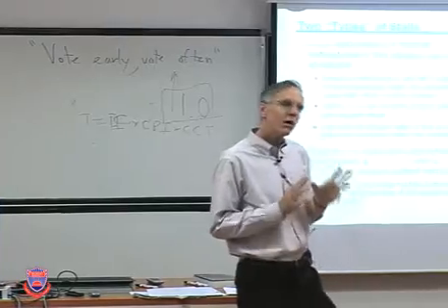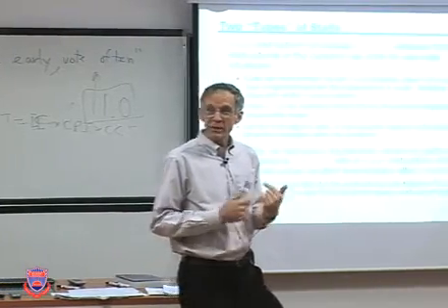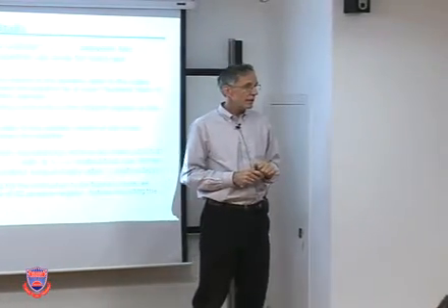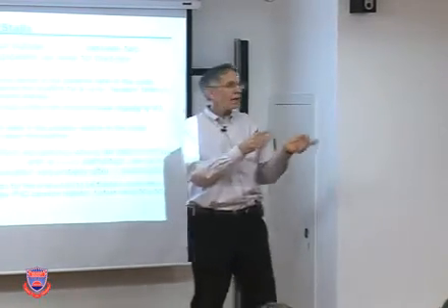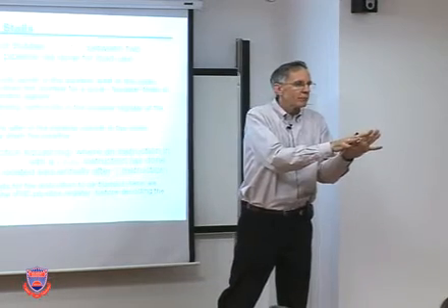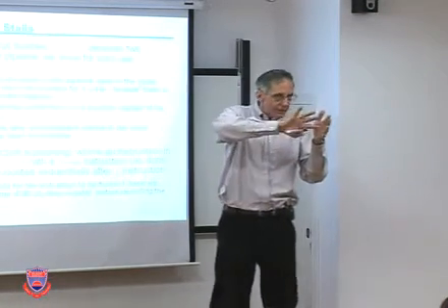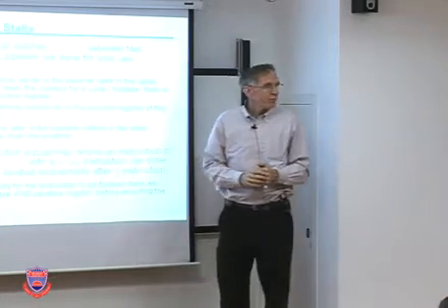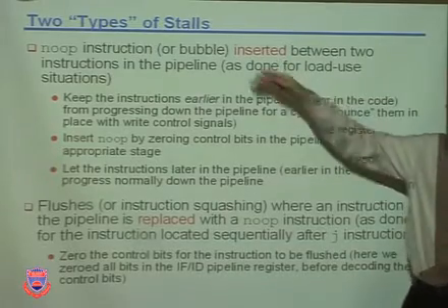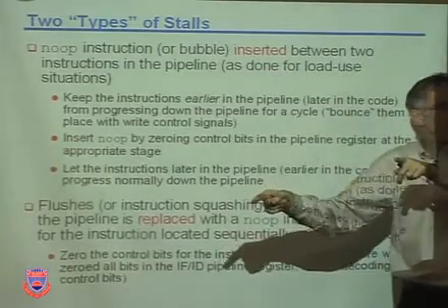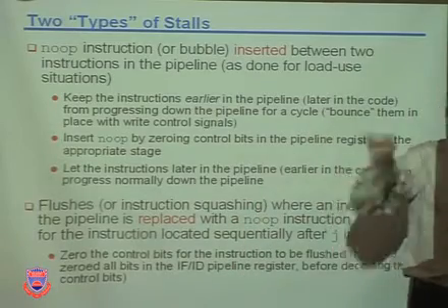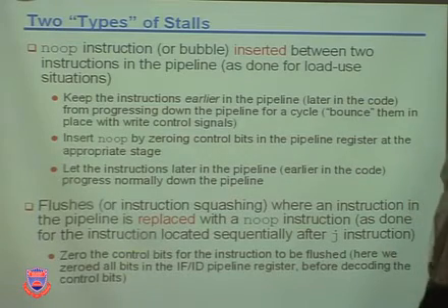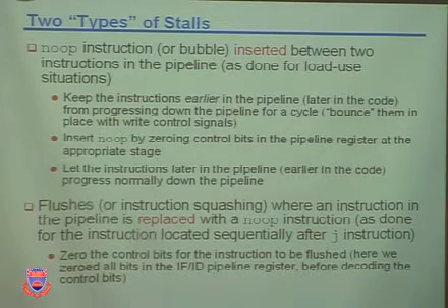All right, let's think about this. We already saw the kind of stall that we had for the load use hazards for data dependencies. Remember that kind of stall? You fetch something and decode it, and now you want it to wait there and not move forward and just let the ones that are ahead of it in the pipeline finish, but to hold something partway through the pipeline, right? We did that before. That's inserting a NoOp between 2 instructions. So here we go. Fetch it and put it in the pipe. Fetch it and put it in the next one in the pipe. They're moving along, and what I want to do is right there put in a NoOp. That means this has to hold and this has to move forward so I can have a do nothing inserted. That's the kind we've already seen.